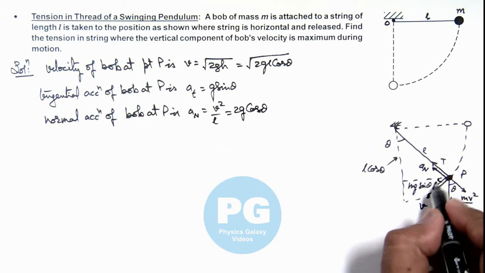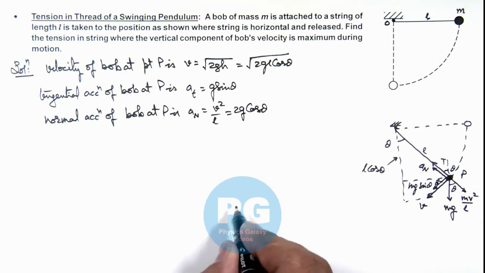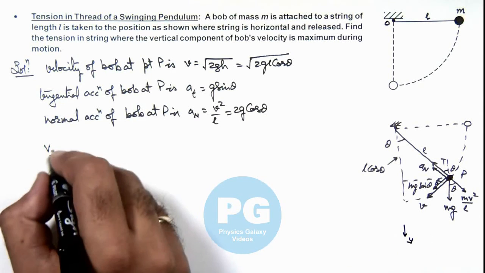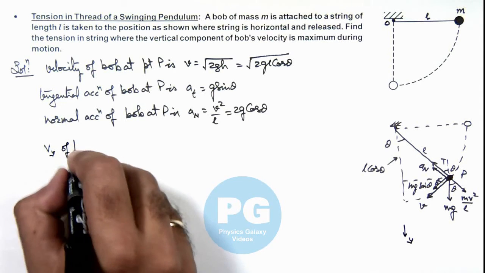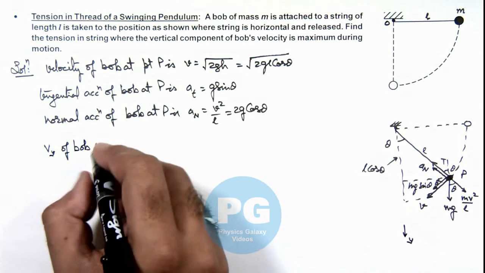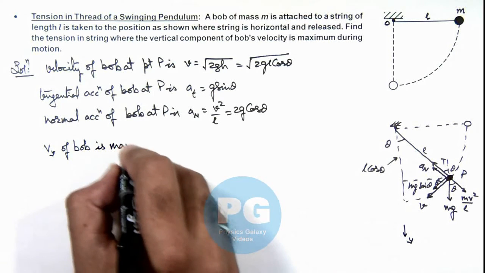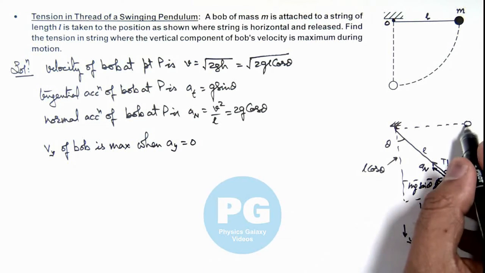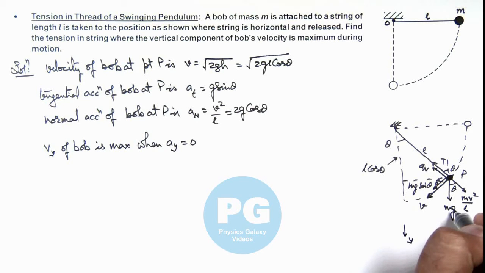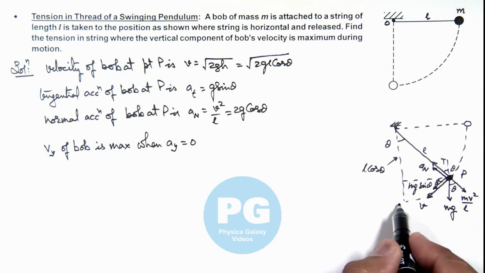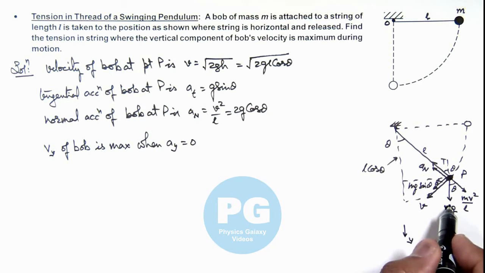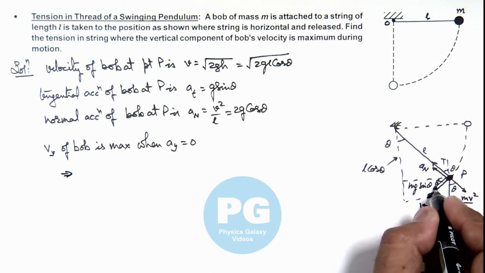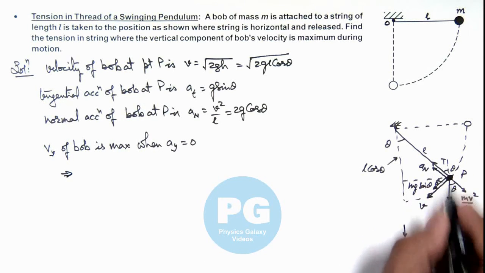Now we can write vy if we consider downward as the y direction. The vertical component of the bob's velocity vy is maximum when ay_y = 0. That means initially, due to downward acceleration, its velocity in y direction was increasing, and after a point it will start decreasing. Wherever acceleration in vertical direction becomes zero, that is the point where vy is maximum. This implies that is the point where the vertical components of ay_n and ay_t will balance each other.